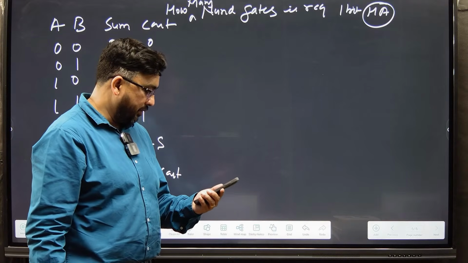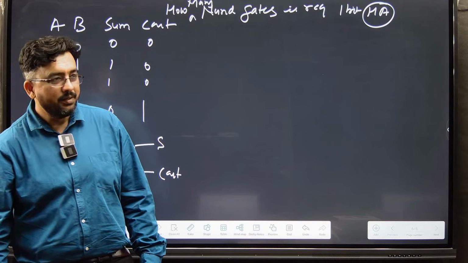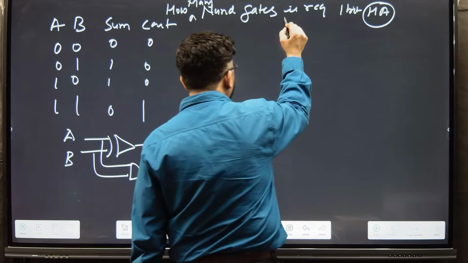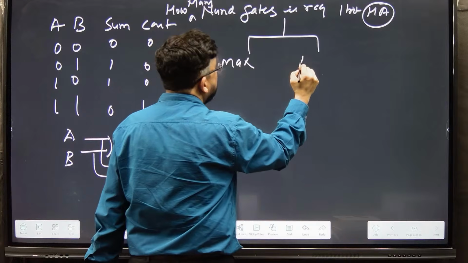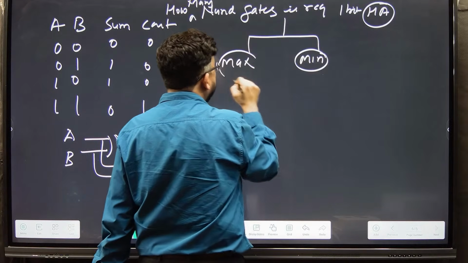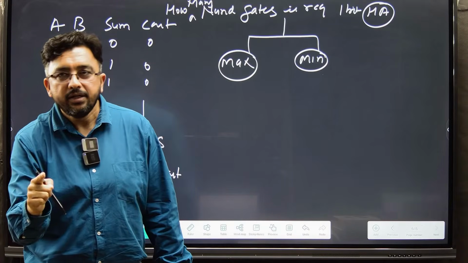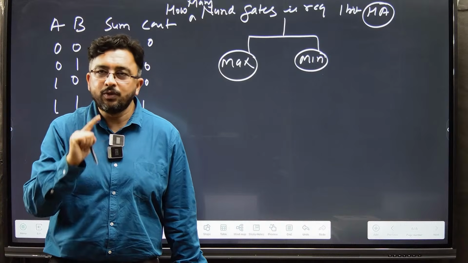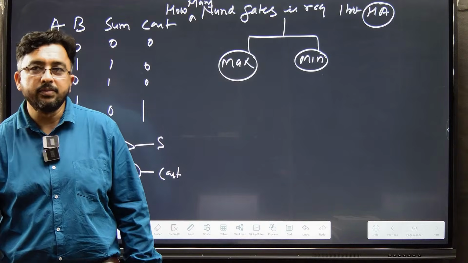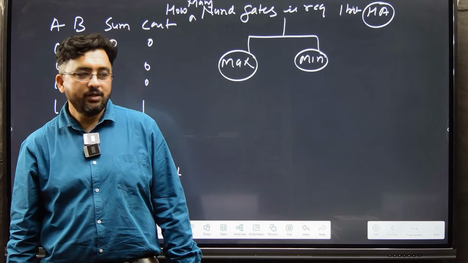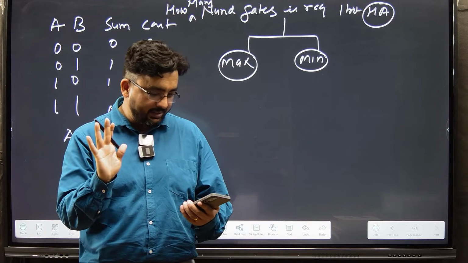I'm not sure. So is this 5 your maximum number of NAND gates or minimum number of NAND gates? So you should ask, sir, do you want to know the maximum or minimum? Do you want to know maximum and minimum? Tell me. If I am an interviewer and you are a candidate, you should ask the question, sir, do you want to know the maximum or minimum? You have mentioned 5. Now tell me, is this the maximum number of NAND gates or minimum number of NAND gates?